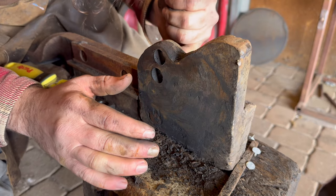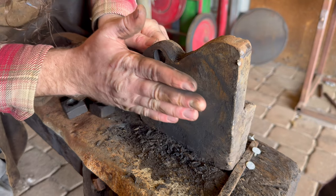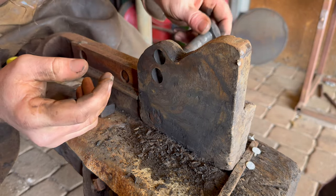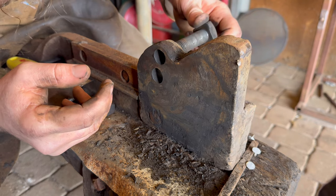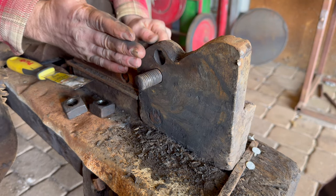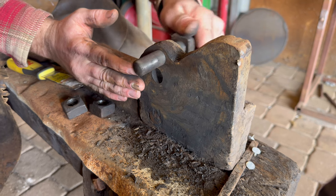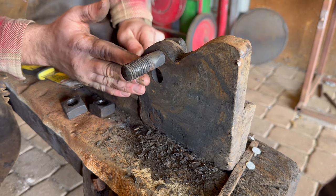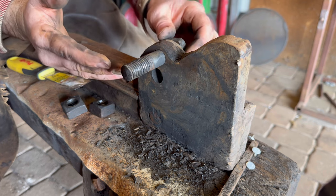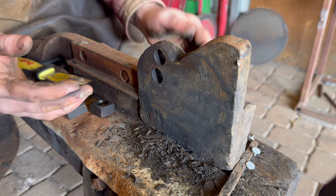Check this out. I was wondering for a second there, I was like, oh, when they were laying this tool out, they missed. Huh, no. It's two different settings. Check this out. Okay, so it was originally set to where the dies pass each other completely. They had it to where it can jump up about an inch to where they can cut thick pieces of probably lead, big sheets of copper. How neat is that?